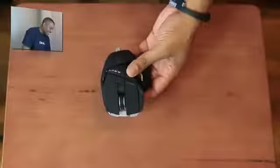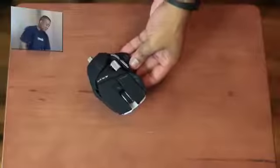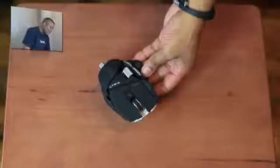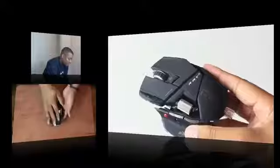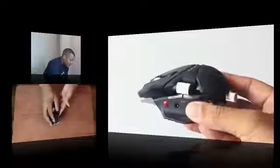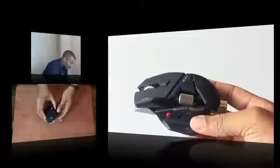Let's get to the star of the show. Here's the mouse itself right here. This thing looks awesome. It looks a little crazy, a little too mechanical, but I think it looks absolutely amazing. It feels nice too — I can already tell just by the material. It feels very nice and comfortable in your hand. My hand fits it very nicely.